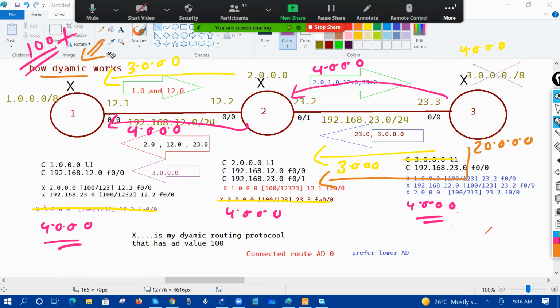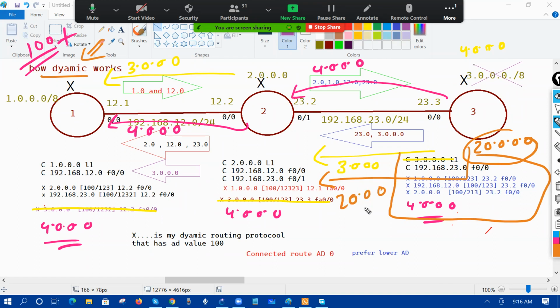And depending on the routing protocol, for example, if I'm going to advertise 20.0.0.0, what happens? R3 will send the complete routing information to R2. Complete routing information, if something is going to be added, right? So R3 will send the complete routing table, whatever routes it has. But in some routing protocols, they only send 20.0.0.0, not the complete routing information.